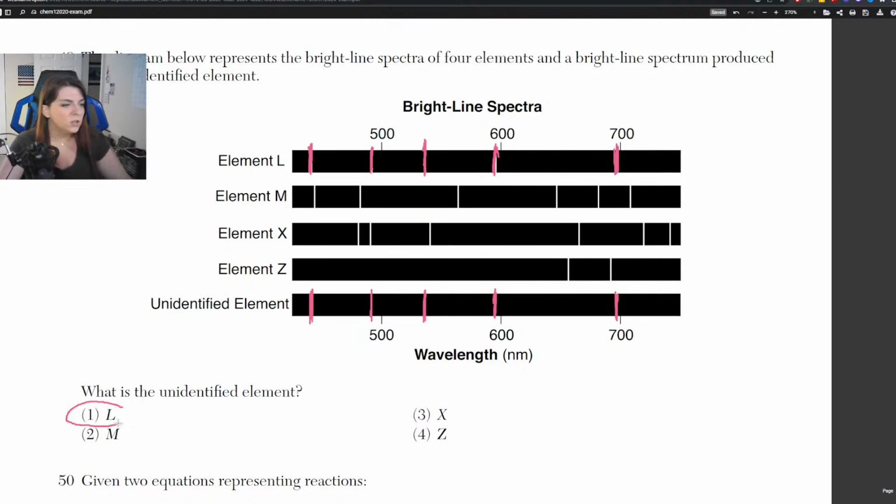So be very careful. The other thing that they do is they do mixtures of elements, which we did, I think, on the test yesterday. If it's mixtures, so let's say I just threw X in here. If X were in here, then I would have a line right here and a line right there, and a line right here and a line right there. This line here would pair with that line there, and every single one of them would have to match. And if there's just one out of place, then it would be no good. Okay, so this was only asking about one element, but if there were a mixture, it would look something like that, and you'd have to line up for 2 of them.